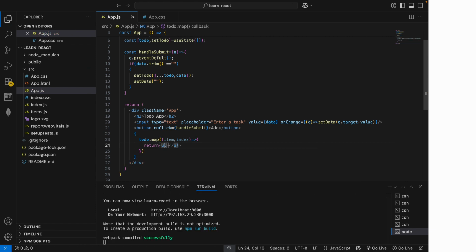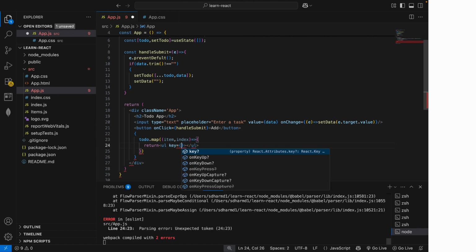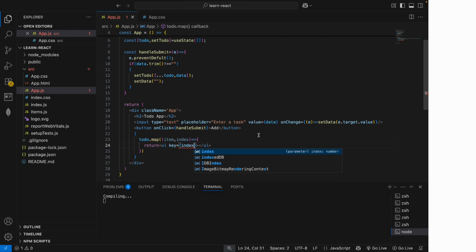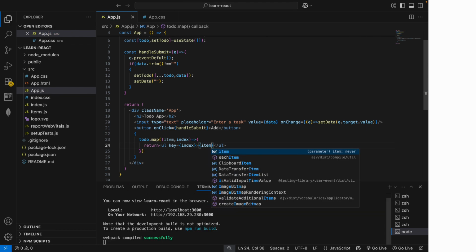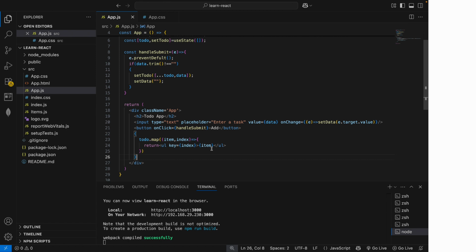So whenever we are using map, it's compulsory to use a key here. So here our key is index. Let's add the item here. So this item is the data. When you click on submit, that task will appear below by doing this map.